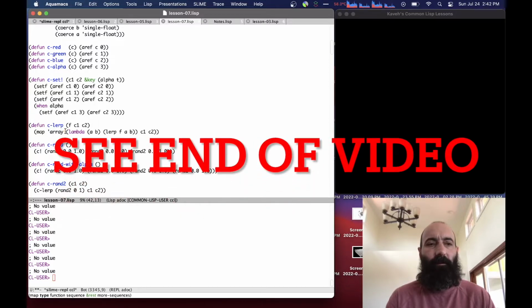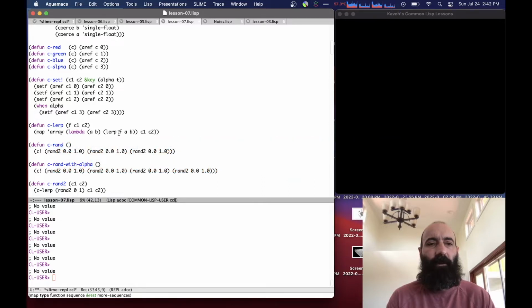So basically, this takes a function of two arguments, traverses two arrays, and applies the function to them, and returns the result.